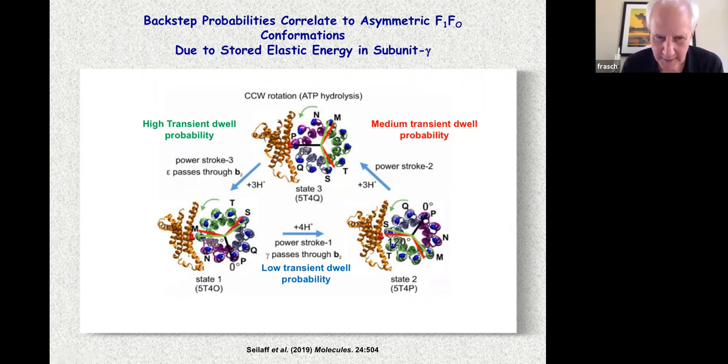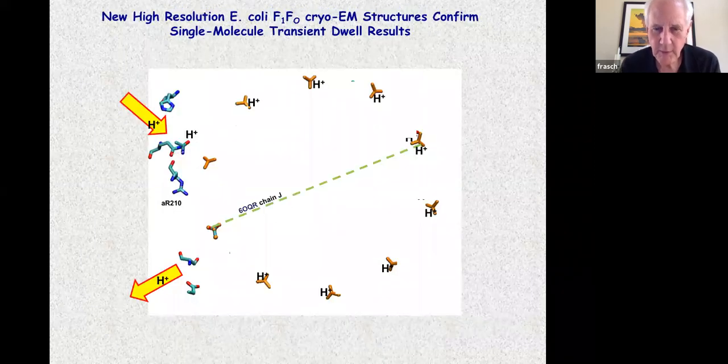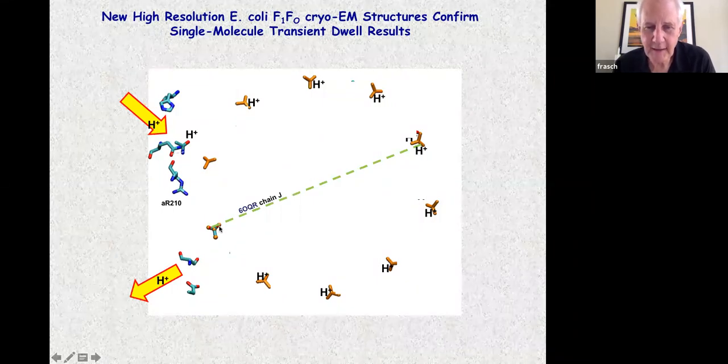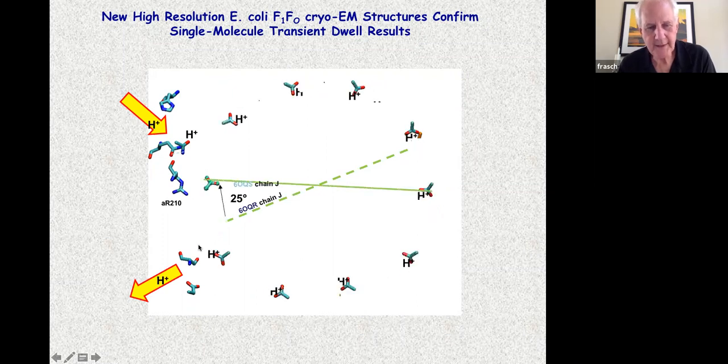that structure is consistent with, in their high resolution, that they not only get one structure for the FO, but they get two. And the only difference is the rotational position of the C ring. Here is the one structure relative to R210, and there is the other structure. They claimed it differed by 36 degrees, but it's really not, it's 25 degrees between the two conformations of the C ring.